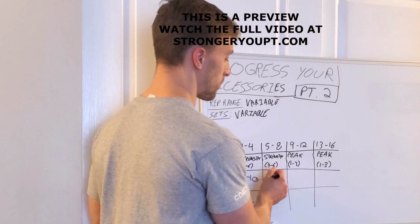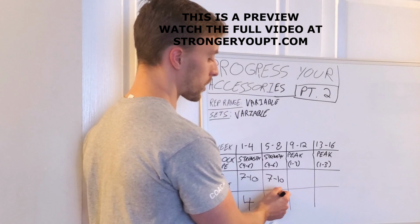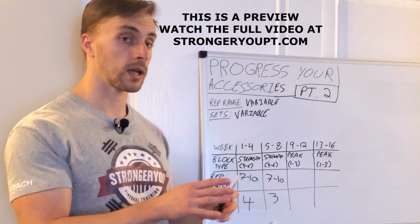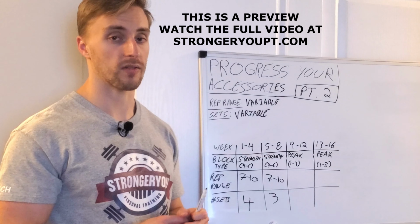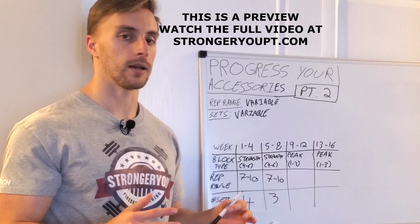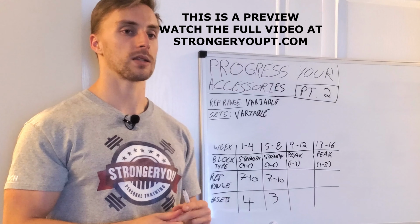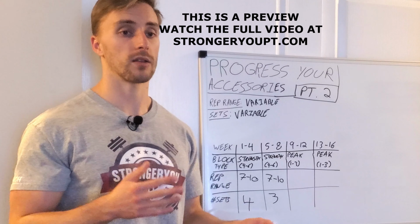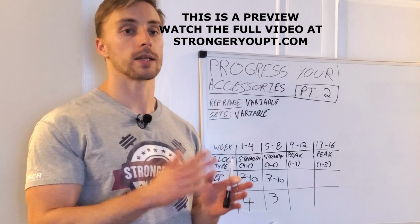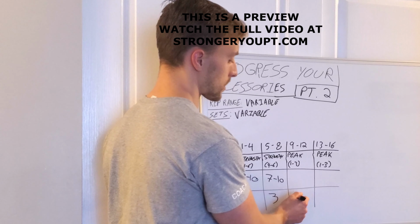And then you could probably use that same model going in here. You could even tighten it up in a like 6 to 9 or something like that. But we're going to drop down your number of sets to 3. So right away, again, our number of reps that we're training per set is very similar, but we've automatically dropped volume about 25%. So as the training gets a little bit harder, we've got a bit more room for recovery built in because we're not pushing as hard in the accessory side of things, which as we get into a peaking program can be called junk volume, if you will, because it's digging into very, very hard training time, and anything you're doing on top of the main lifts, we need to balance that out against how much you're doing that's not main lifts.